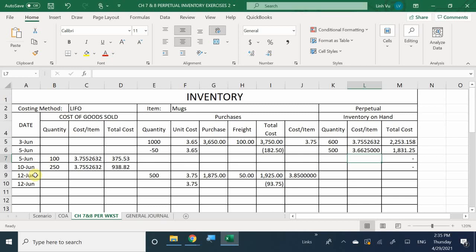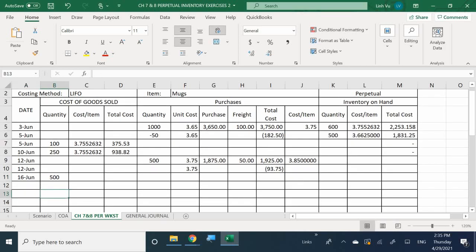So the last one only has 500. In this case, I'm going to put in the date. So it's now the 16th. We sold 500, right? That's from our last batch. How many more do I need to sell? So then we would take another 100 from the first batch. Correct. So there you go.